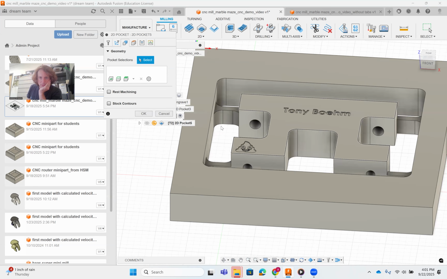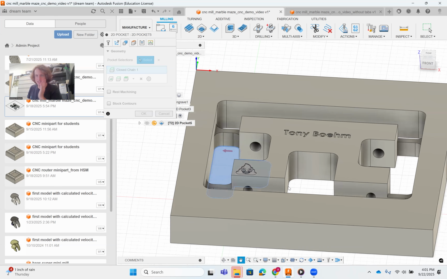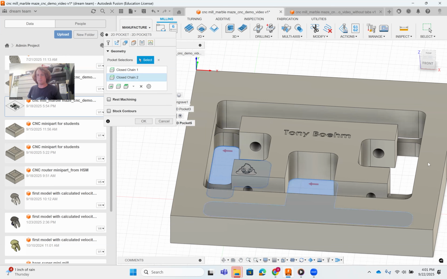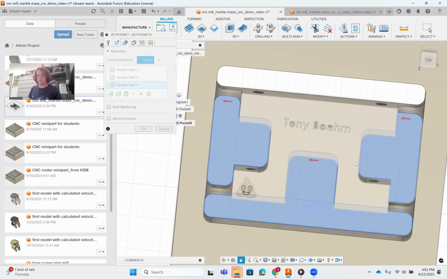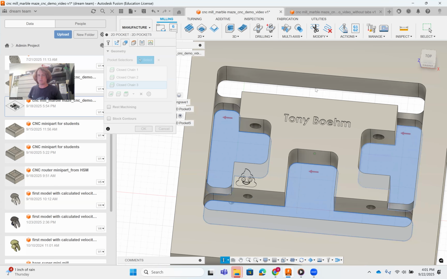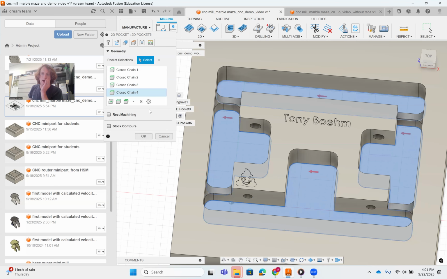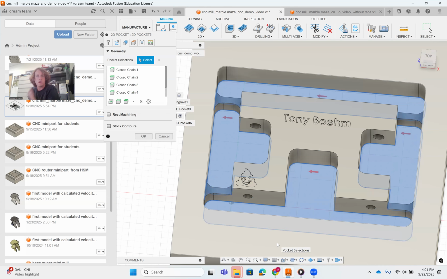Now we're going to select our geometry. So we're going to select all of these internal edges on the bottom, and we're going to make sure our arrow is also within the void space. All right, so we're going to go around there doing all that. And now normally I tell you to try and select just edges and 2D stuff for your 2D operations, and this is a 2D pocket, but we're actually going to select these faces here. Okay. There we go. Okay, cool.